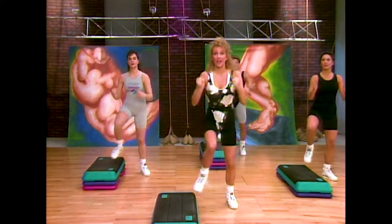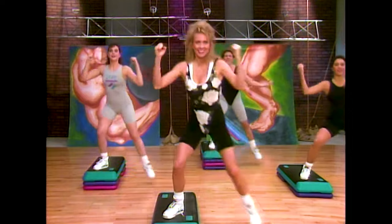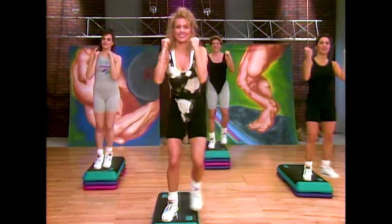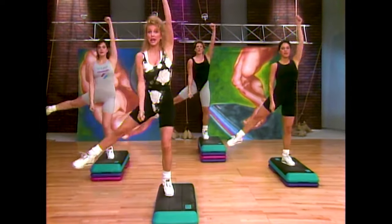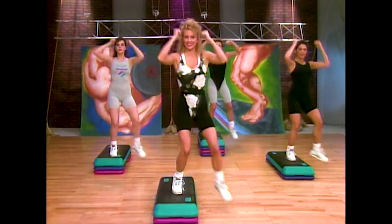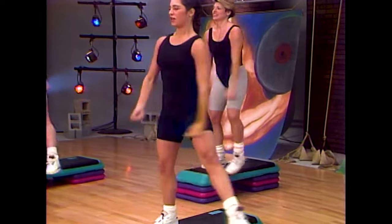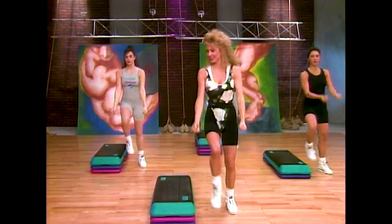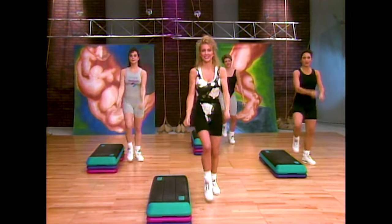Here we go. Diagonal. Arm overhead. How many? Three. Two. One. You got it. Keep your chest lifted, abdominals pulled in tight. Diagonal. All right. Three more. Squeeze the bicep. Two. One. Tap down. Three back. Two.